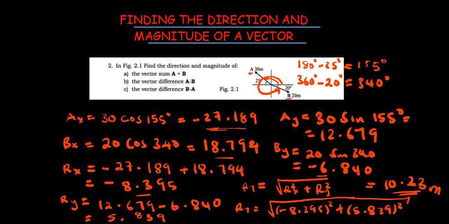So if we go back, part B says find the difference. Now we're finding the difference. Take note, we're finding the difference. So how do we do that? It is easy, nothing to worry about, and not much work to do, because you have done most of the work up to this point.